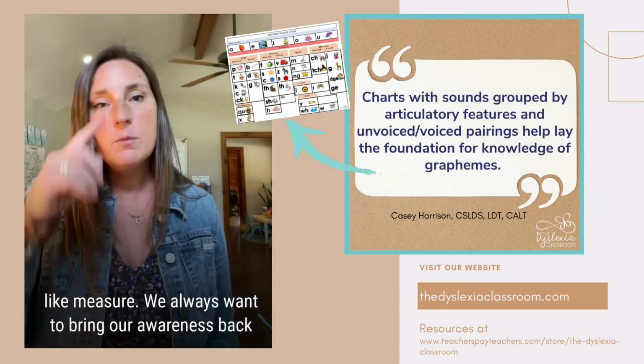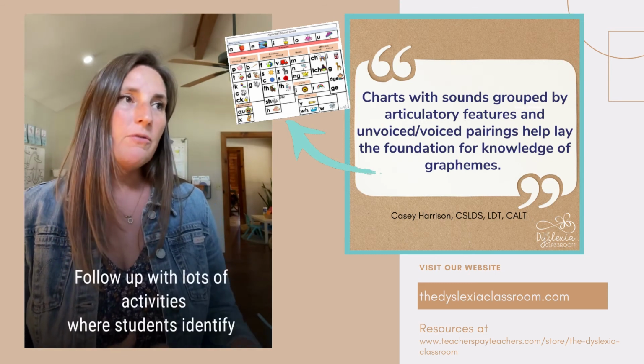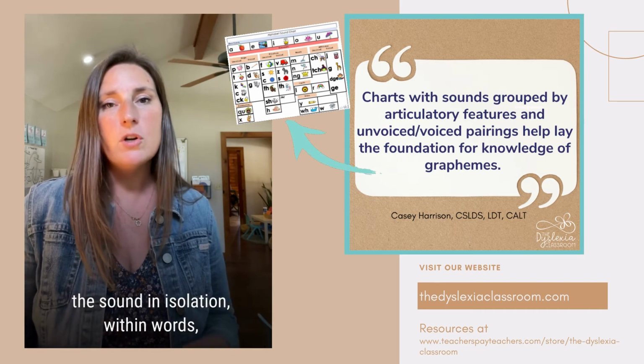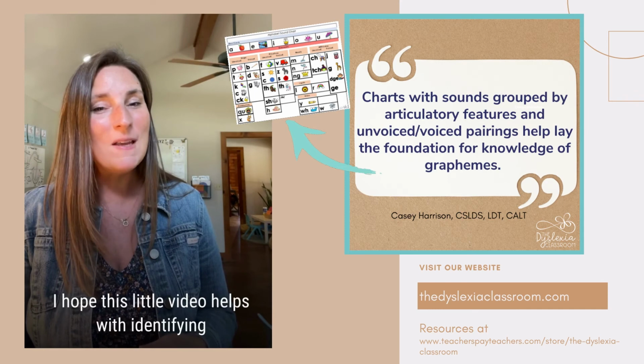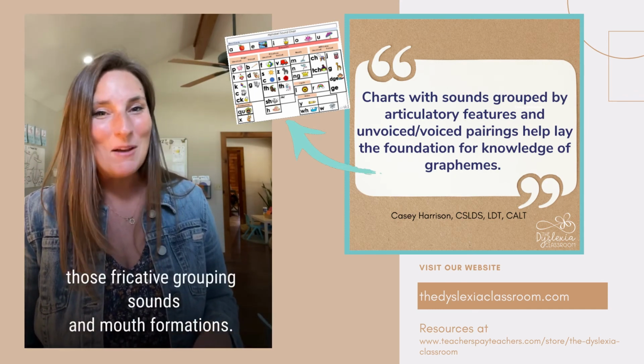We always want to bring it back to our mouth features and the unvoiced and voiced. We can follow up with lots of activities where the students are identifying the sound in isolation, within words, in connection to reading and spelling. So I hope this little video helps with identifying some of those fricative grouping sounds and those mouth formations.